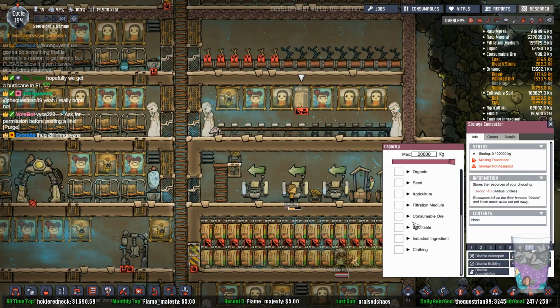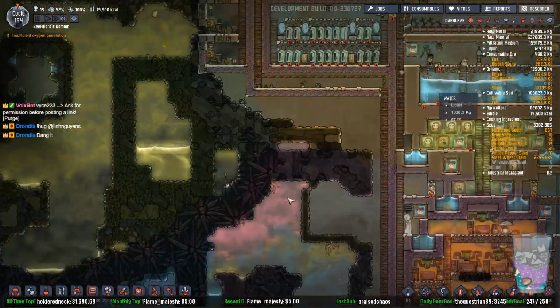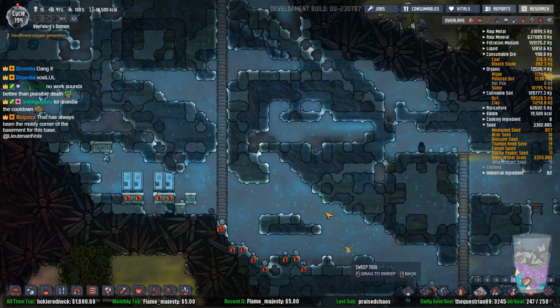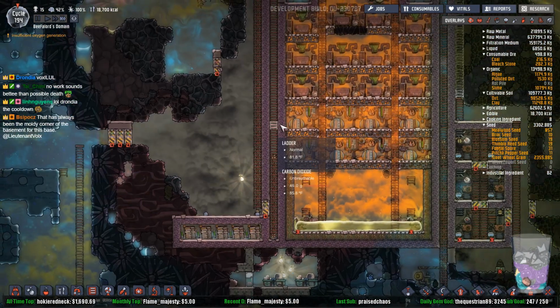This is sweep only. Liquefiable polluted ice. Let's get a bit of polluted ice. There should be quite an extensive supply of crap ice. We'll feed that to the hatch. I think that's decent. We can grab this one.